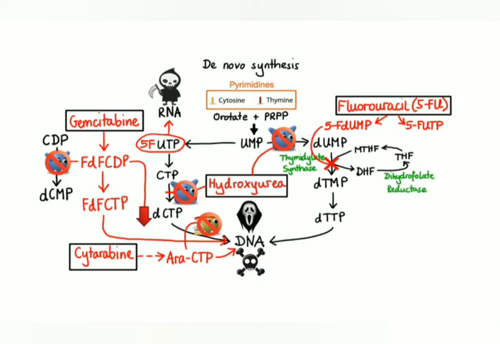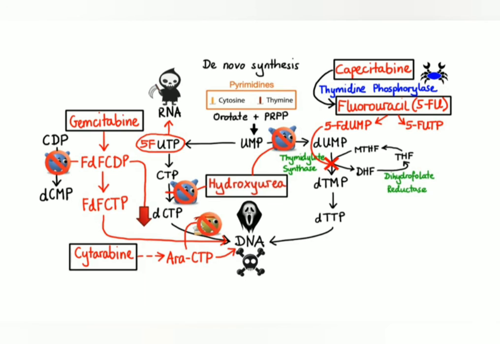Now, historically, it was only possible to give fluorouracil intravenously, as the oral bioavailability was poor and unpredictable. This has been overcome by development of the well-tolerated, more bioavailable oral alternative called capecitabine. After being absorbed through the intestine, capecitabine, which itself is non-toxic, undergoes a series of enzymatic reactions to form the active drug, that is, fluorouracil. The final step in this reaction is catalyzed by thymidine phosphorylase, an enzyme that happens to be concentrated primarily in tumor tissues, which gives capecitabine greater selective toxicity than fluorouracil.